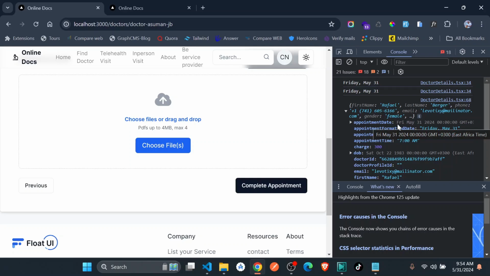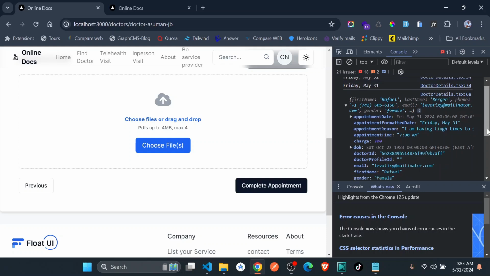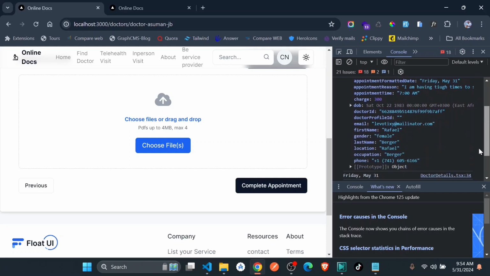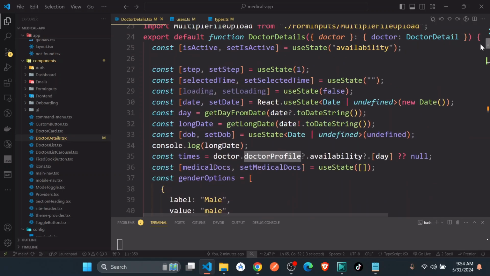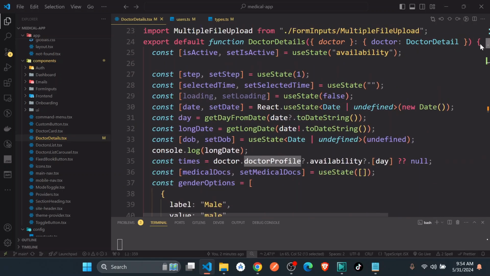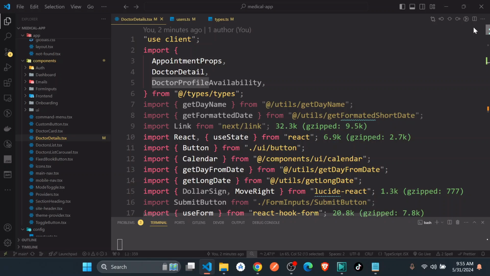The appointment date and the booking time is there correctly. This is nice. Now for the doctor profile ID, I'm not sure why it is not okay. I'm not really sure why it is having difficulties to access the ID. I don't know if we just need to refresh to fetch, because it might have cached the data for now.